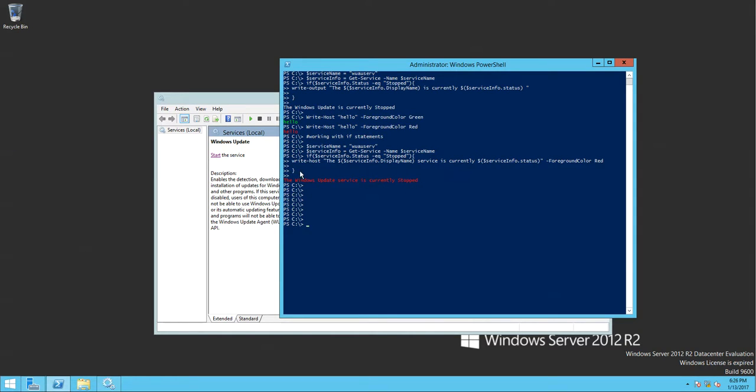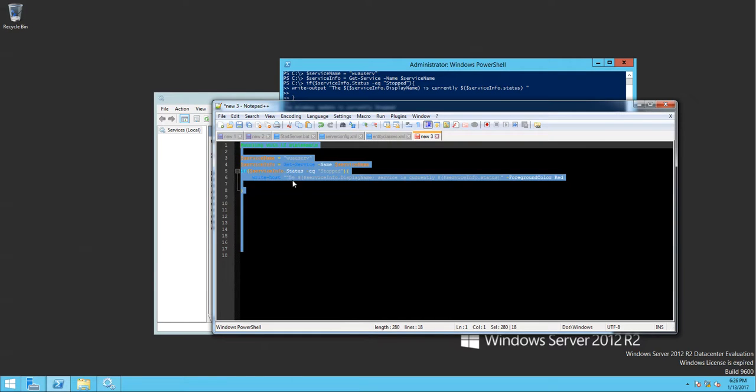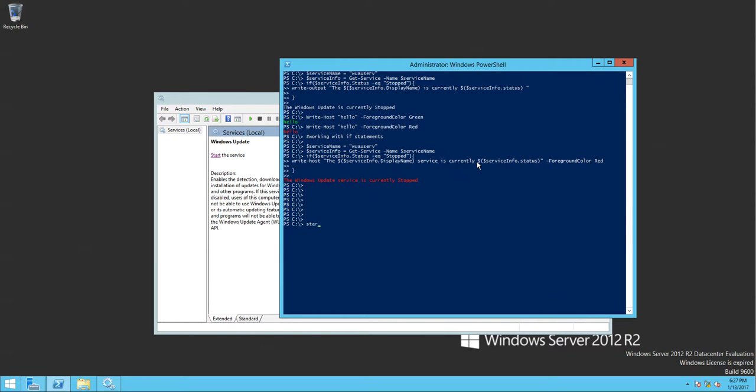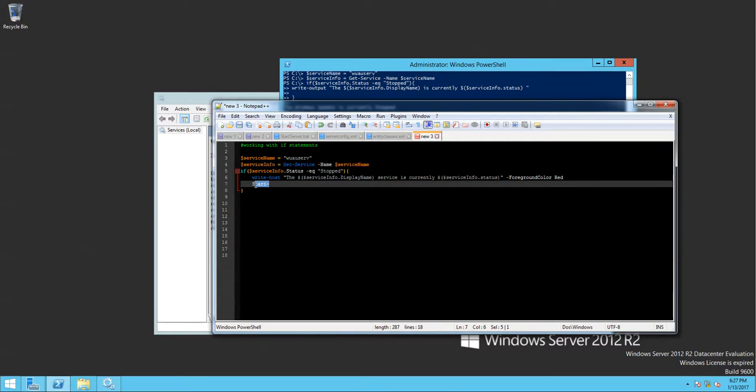So now that it's stopped, we want to enable the service. So now we'll add our next set of code. So we'll do start, and you can do it this way, and if you're not certain or you don't like typos or you like tab completion, you can just type it in here, Start-Service, service info. You don't need the dash name because that's the first thing it looks for, but to help people that are reading your code, it's better to put dash name in there. So Start-Service dash name, and then we'll clear this out.